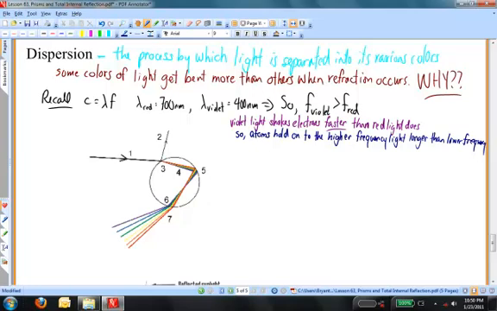Translated into measurable quantities, that means that the index of refraction of the higher frequency light is slightly higher than the index of refraction of the lower frequency light. So if white light strikes a boundary at an angle, the violet light that's in this white light will be bent slightly more than the red light is, and the light is dispersed. As the light continues along its path, the farther along it travels, the larger the amount of separation between the colors. Basically, we say the material is more optically dense for the higher frequencies, and the index of refraction of the violet light is slightly larger than the index of refraction of the red light.